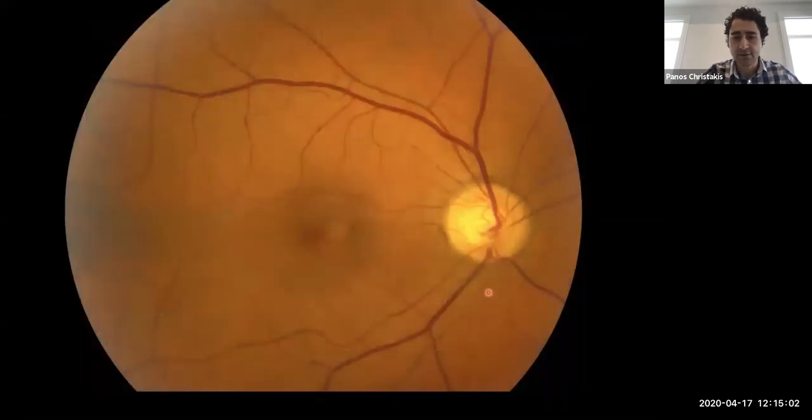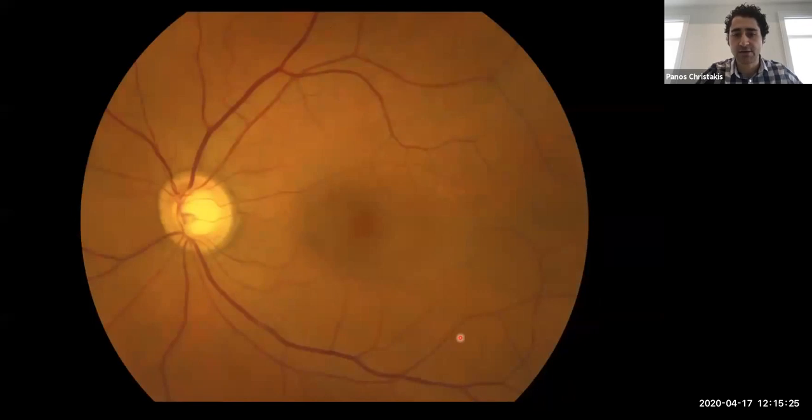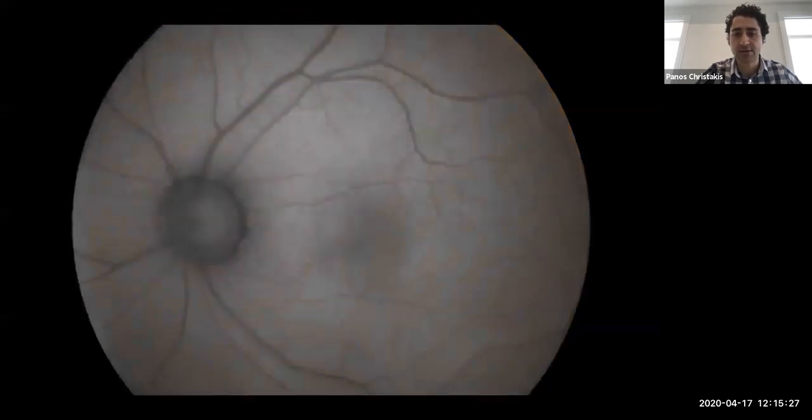This is a fundus photo of his right eye. You could see that there are some RPE changes in the parafovea. Otherwise it looks pretty unremarkable. On autofluorescence, you could see some hypoautofluorescence in that corresponding area. Interestingly, this presentation is not a common appearance of changes related to hydroxychloroquine, and the contralateral eye is normal clinically with a normal autofluorescence. So I think this is one reason why baseline exams are important.